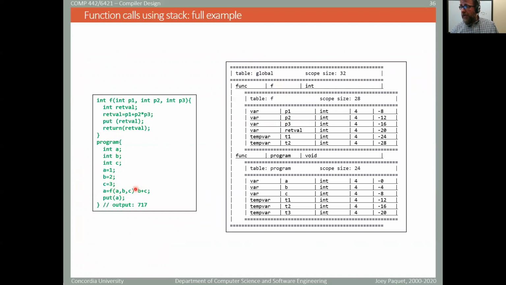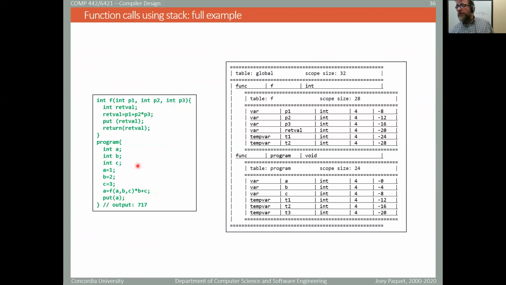The left operand of the times here is a function call. Then after I've computed that, I output the value resulting from that. When I call this function here, it receives these 3 parameters. It has one variable that is local to its own scope. Then it uses this expression to compute a certain value, which it puts inside of this variable here, and prints out this value, then returns this value.